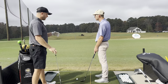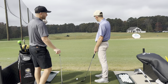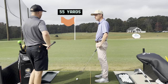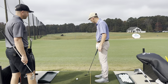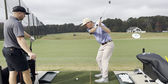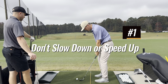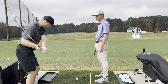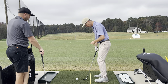Say you hit that sand wedge 100 yards on a full swing — that black pin right there is actually 55 yards away. Let's talk about the top one or two things you cannot do when trying to get it 55 yards. First thing you cannot do: take it way too far back like you're hitting it 100 yards. That causes deceleration — you take a full backswing and then try to slow down and hit it softer, which will never work. There's no tempo in that.